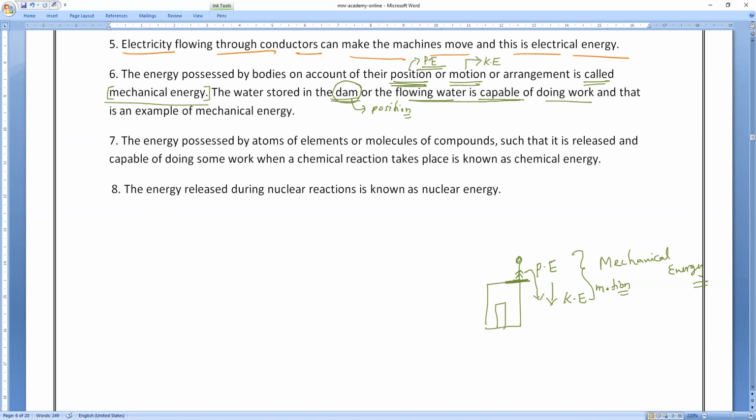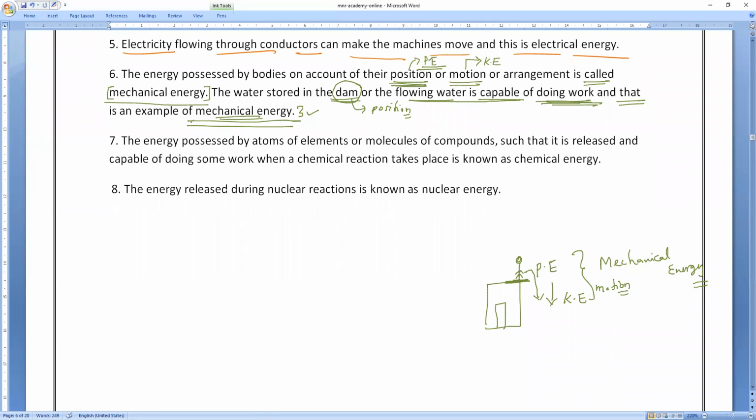Can that water do work or not? Anybody can tell me? It can do work. It can carry many objects. It can flow away many objects. Am I right or wrong, all of you? Yes, sir. It can even cause a flood. So the flowing water is capable of doing work. It can break things. It can damage things. It can carry many objects with such a big flow. So that is what it is doing, work. It is capable of doing work, and that is why we can say it is an example of what? Everybody, stored water and flowing water is an example of what? It is an example of mechanical energy.